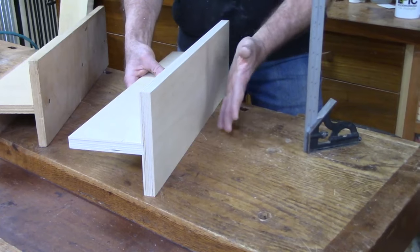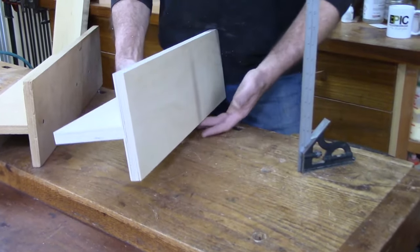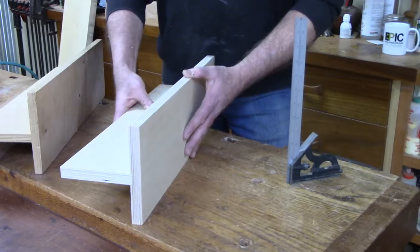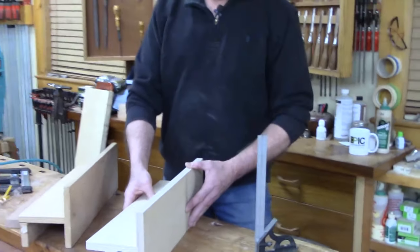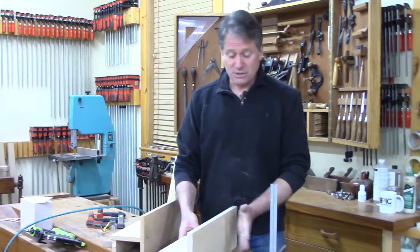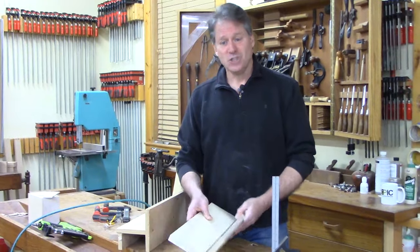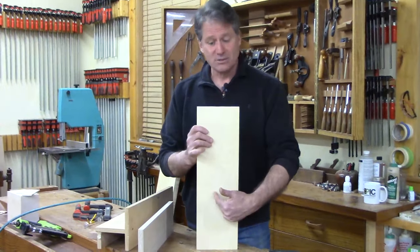Now, if by chance it's not, it's not a big deal because you can always shim the bottom edge of either side to get it more correctly set up. You can also shim your fence to turn your fence a little bit depending on how it comes out. So there's ways around it if it's not dead square, but we're going to do everything we can right now to ensure that we make a nice square jig. I'm going to make a little line on the other side. I'm going to just shoot some brads through here.